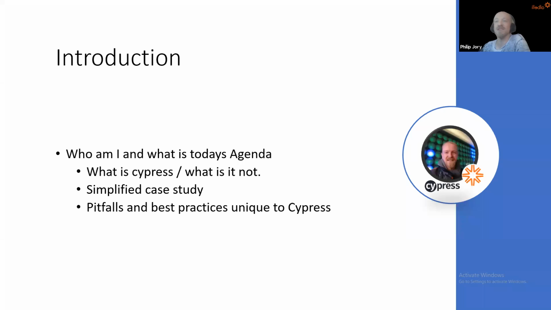I am Philip Jory. I'm a full stack software engineer. Have been for more than 10 years, and I've been at Albelly now for about 2 years. Today I'll be giving a brief introduction to Cypress and walking through a couple of simplified case studies with a focus on problems encountered and best practices to avoid or minimize them. Cypress also has some good documentation online, so make sure to check it out.